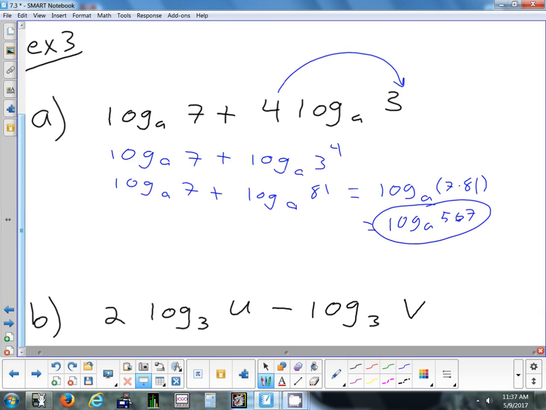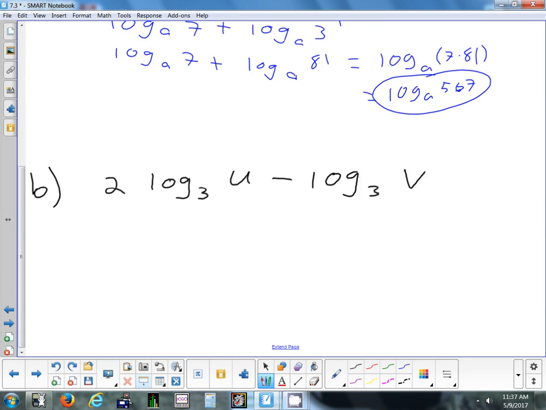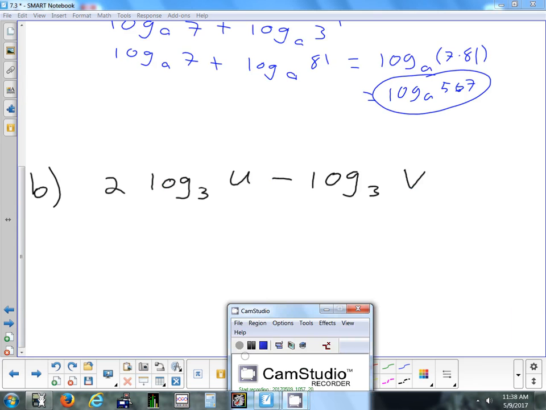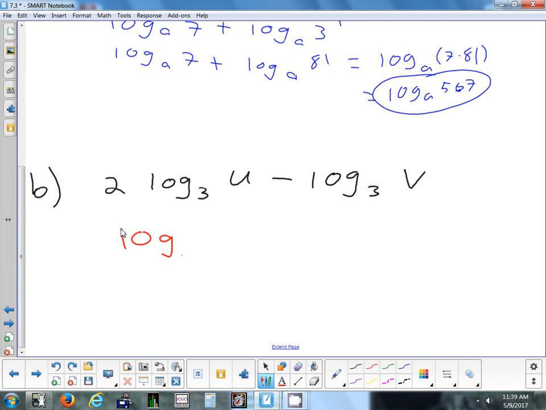All right. Why don't you guys try that one? See if you can recombine that into a single log. Okay, and then we'll take a look at it. Anyone think they can tell me in one step what the final answer would be? Michael, do you think you got that one? I put log base 3, sorry. Yep, no problem.